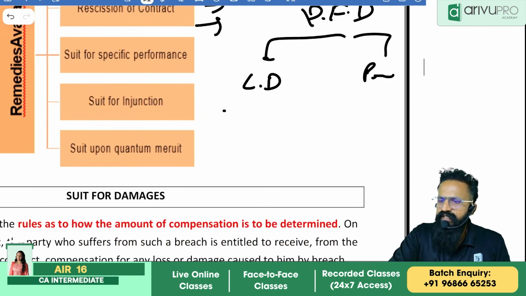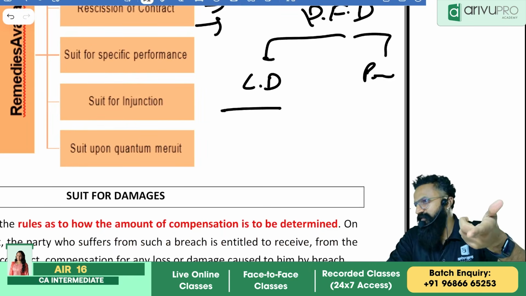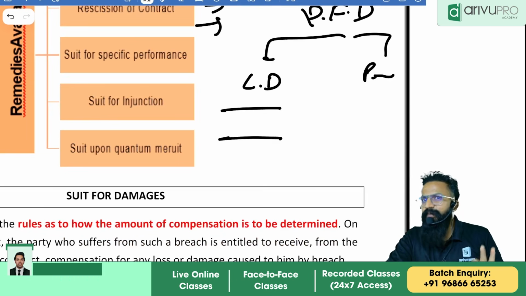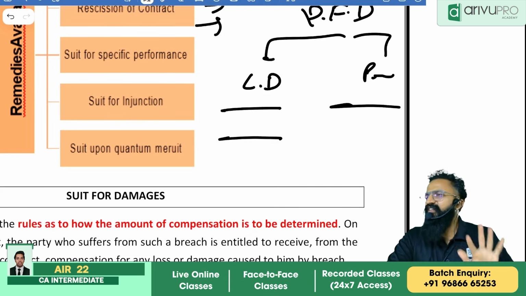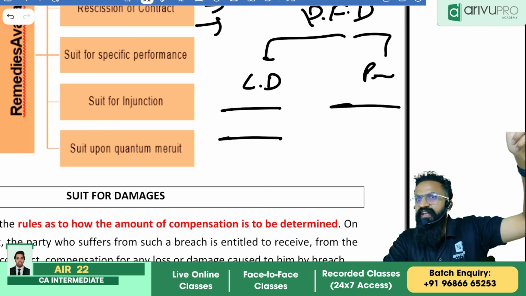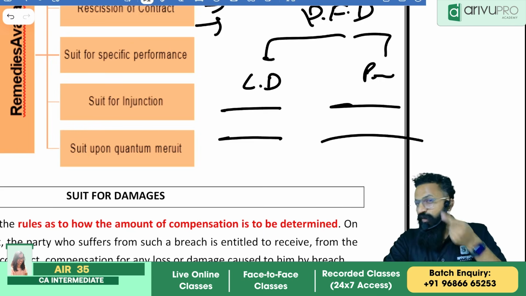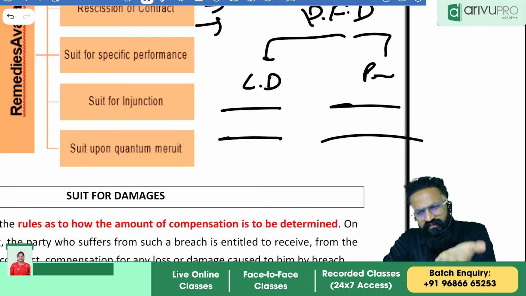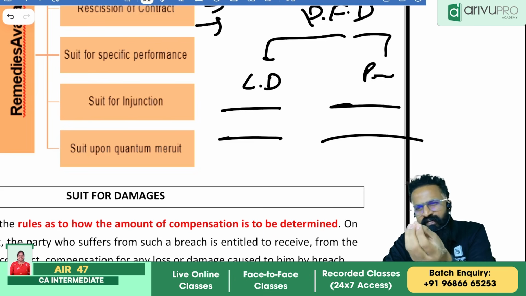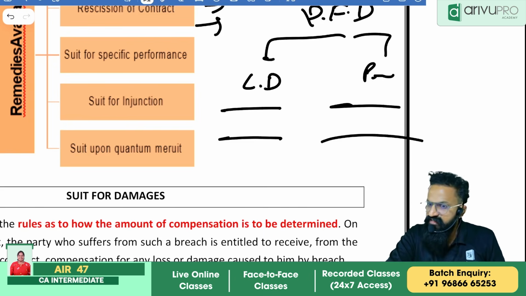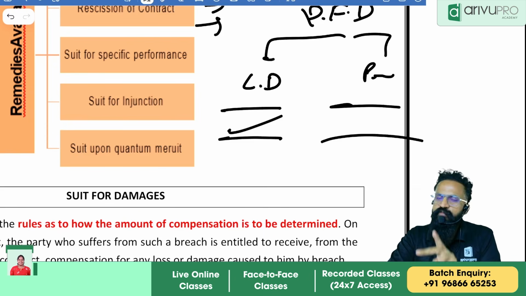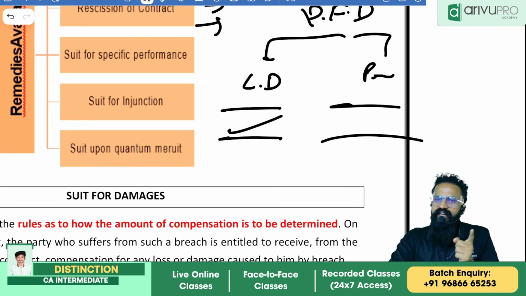What is liquidated damages? A number that is logically arrived at, and the intention is to compensate the parties. How about penalty? It is an illogical calculation, an arbitrary number. What is the intention? To create fear. So if you do not perform a 50,000 rupees worth contract, you need to pay a penalty of 1 lakh rupees. It creates fear. If instead you do not perform a 50,000 worth contract and you need to give me 5,000 rupees compensation, it just gives you compensation. That's the difference between prefixed damages, liquidated damages and penalty. Remember, important. Okay.